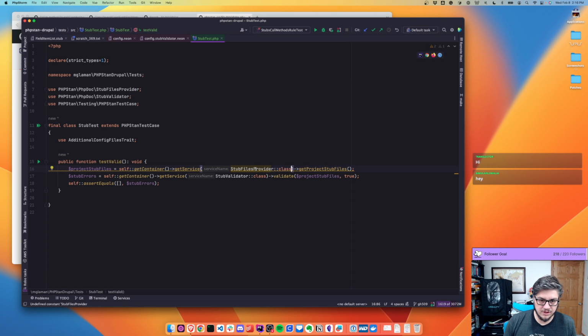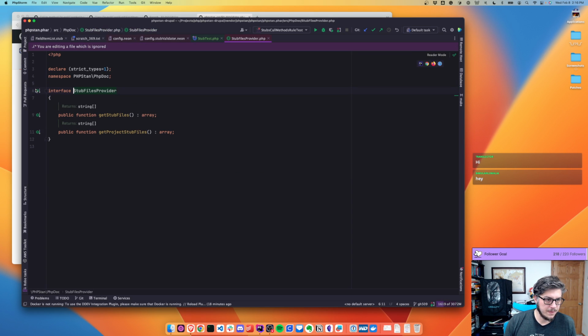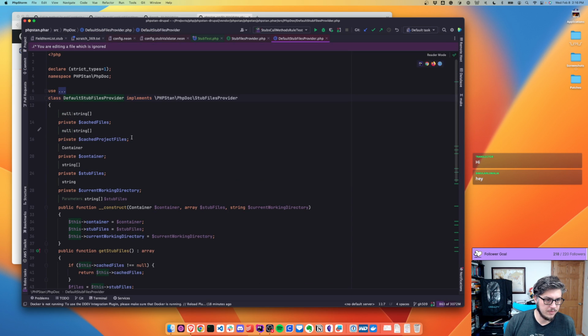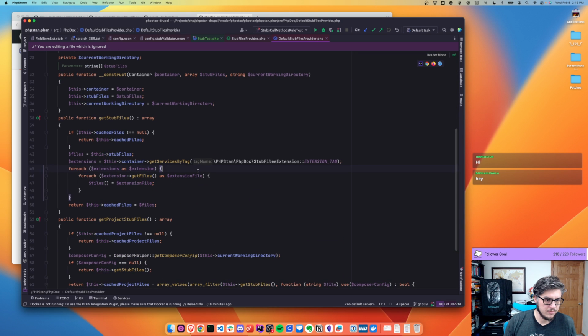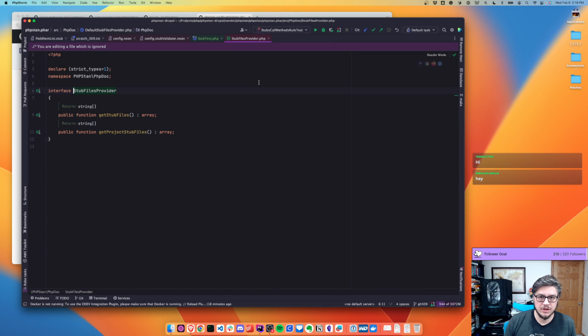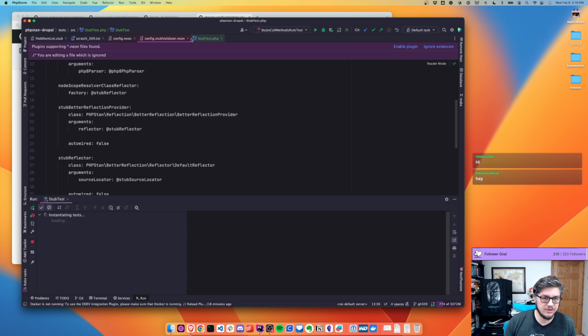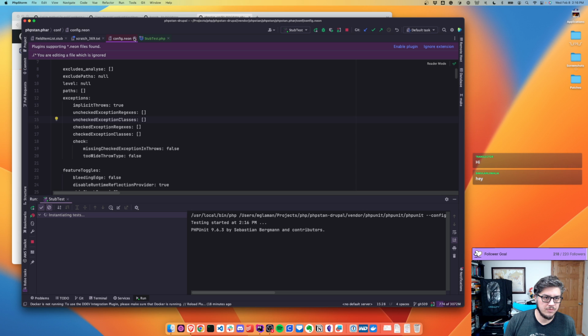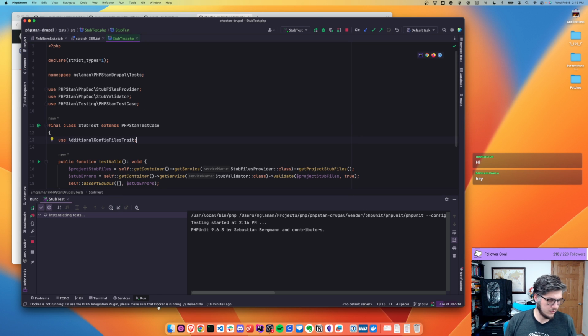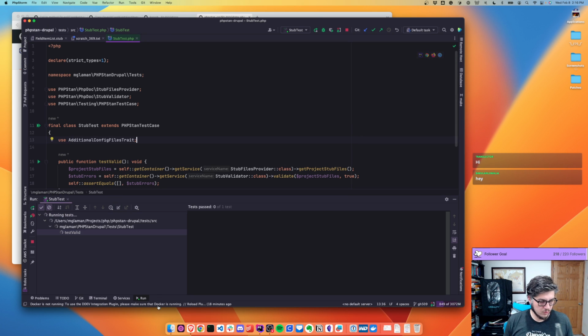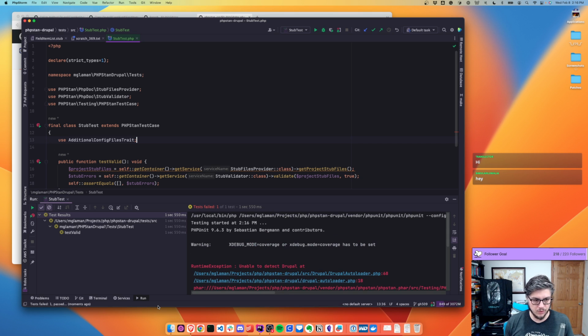Might need to use default stub provider. But we'll see what happens. So I'm just going to run this and see how it explodes in my face or not. Hopefully it just works. Or at least by works, I mean it gives us an error.